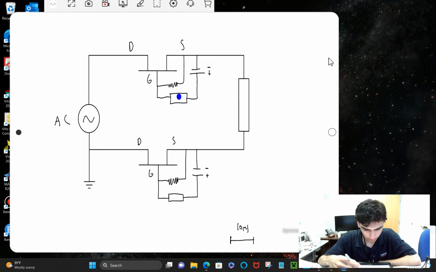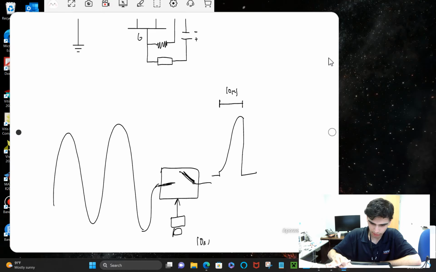The way we do that is with this optocoupler. The way an optocoupler works is like this.